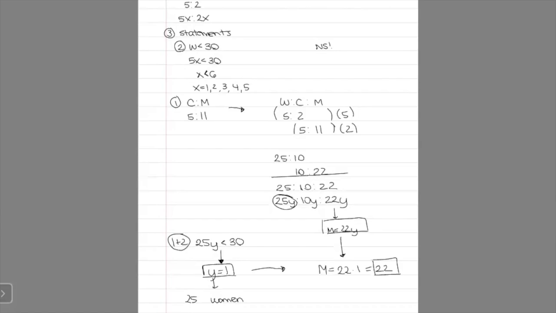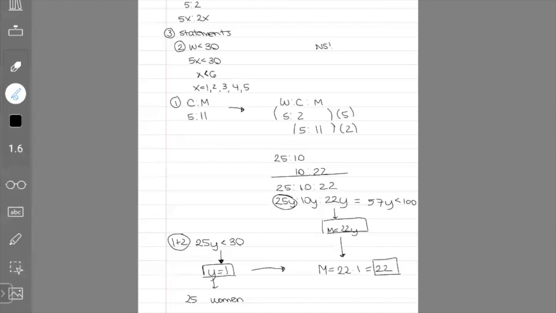They could have also done a different kind of question where maybe they told you the total number of people. So the total number of people here would be 25Y plus 10Y plus 22Y. So that's going to be 57Y. In this case, we don't care about that. But let's suppose that they told you the total number of people is less than 100. Even though that might seem very vague, we actually know that this has to be less than 100. And again, the only unknown multiplier that could work is going to be 1, because if it's 2, then that's already going to contradict the fact that it's supposed to be less than 100.